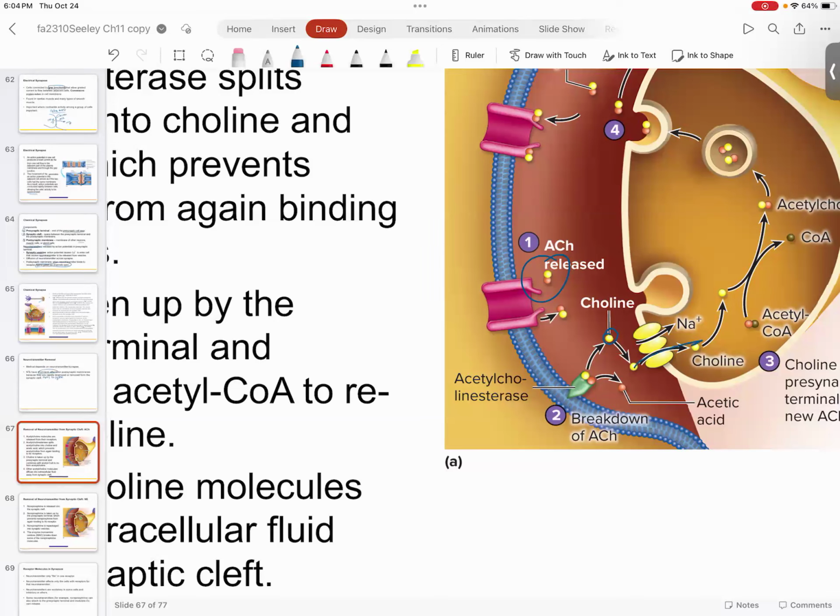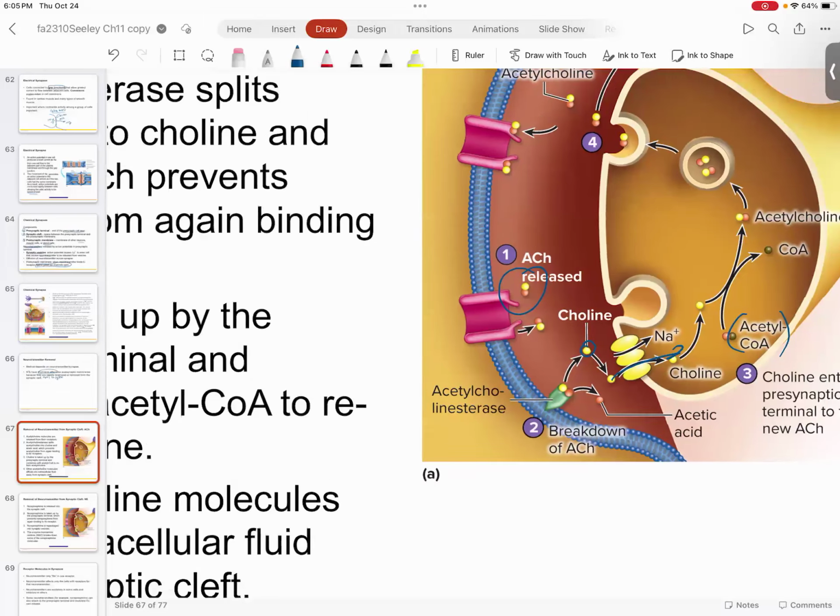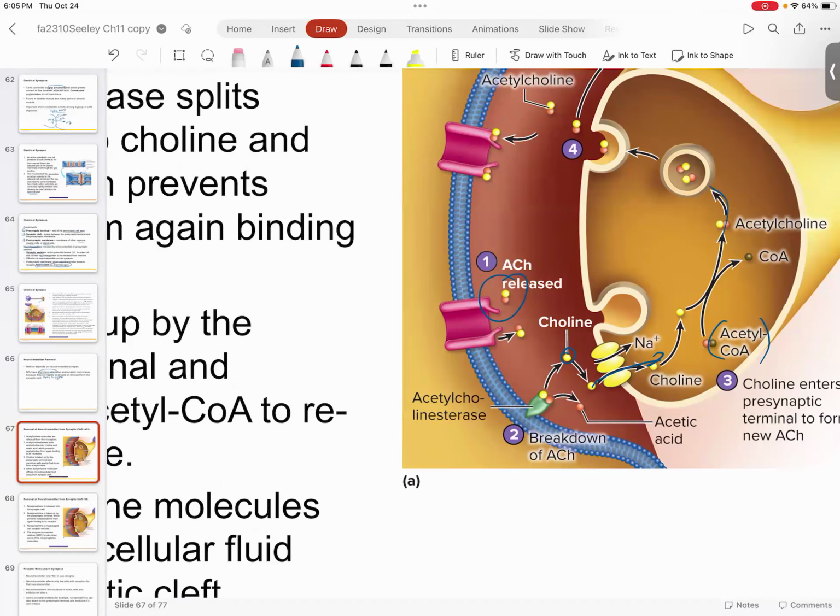That gets taken up by an active transporter in your presynaptic membrane that takes up choline along with the sodium. It recycles the choline and adds it to an acetyl-CoA, which you can get from respiration, where that's the starting molecule for the Krebs cycle in cellular respiration. And so you can take that acetate group from acetyl-CoA, attach it to your choline, and recreate acetylcholine, where you'll package it into your vesicles, awaiting the next action potential.